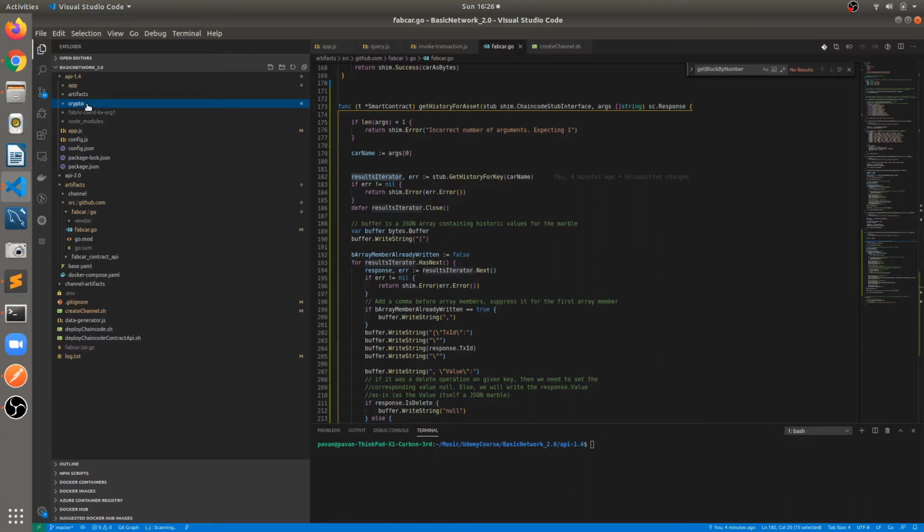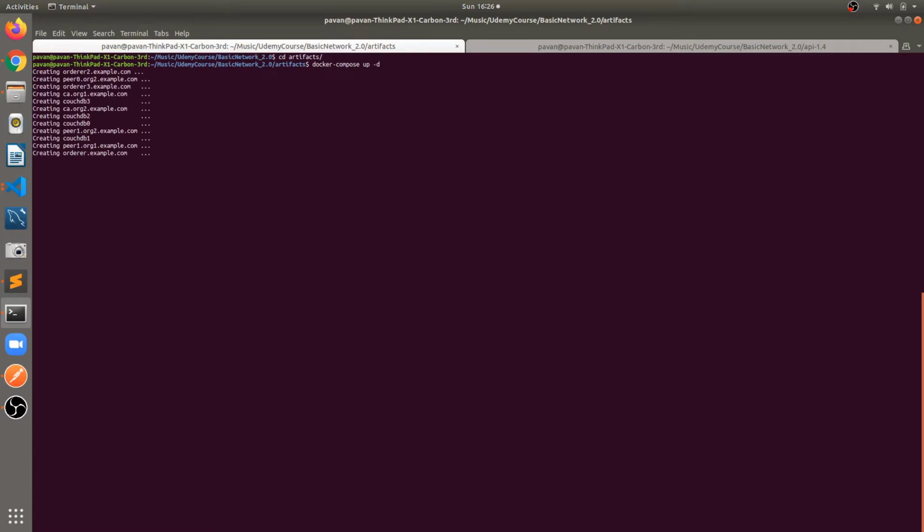So in each video I am creating the network from scratch. Here also we are going to do the same. cd artifacts, we are running our services with docker compose up in detached mode, so it will run all the services for our network. Again I'm doing this part repetitively in each video, so probably you can skip that part if you know it already, and if you're a little bit confused, just go through this once.